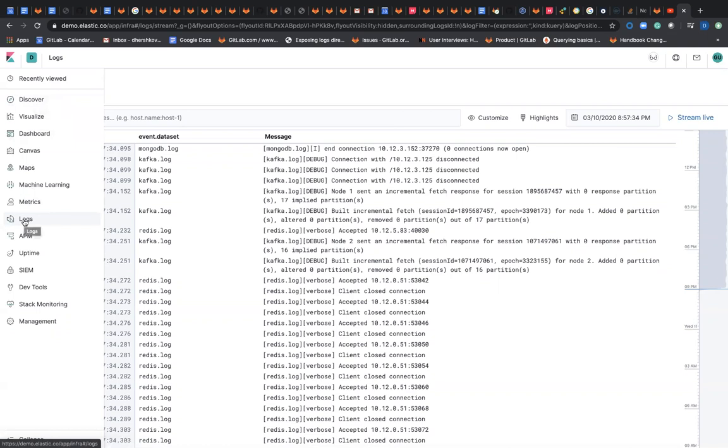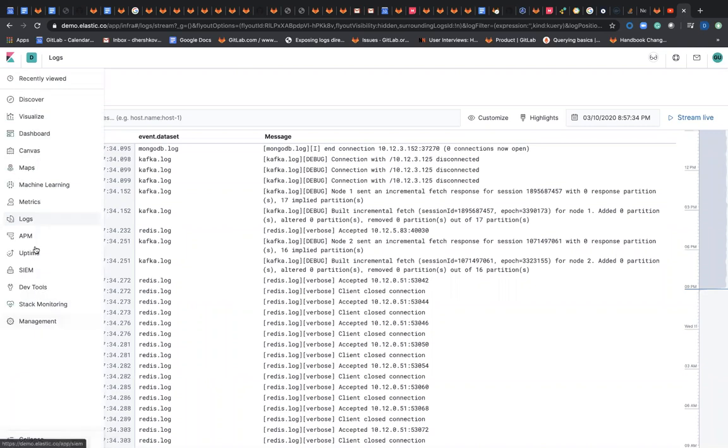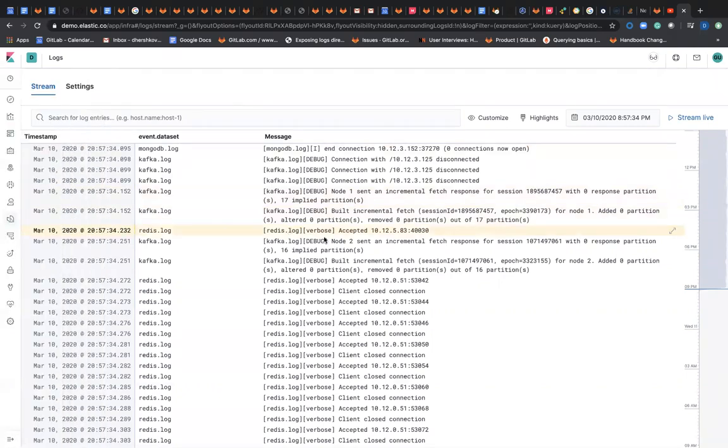In this part, I would like to talk about something rather new that Elasticsearch added about a year and a half ago, which is the Log Explorer, which is pretty similar to the concept that we have. Let's dig into that. As you can see, to access the Log Explorer, I just need to expand the left navigation pane, and clicking on Logs will get me into this console.